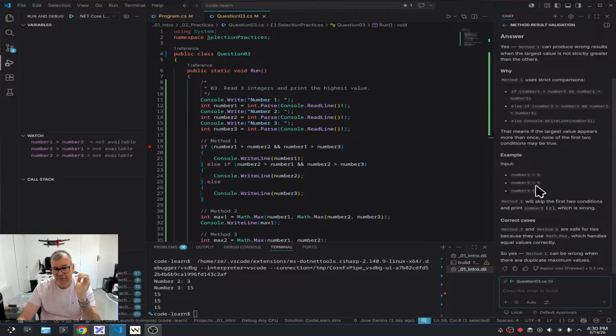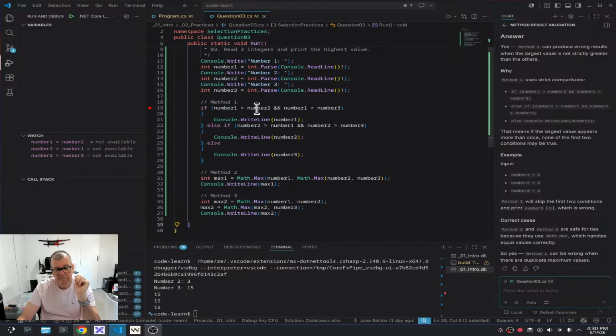Just to make sure that you understand this, as we are testing with just greater than, what happens is if you have 5, 5, and 3, this will be false, this will be false, and then we're going to print 3. So we skip the correct case. Method 2 and method 3 are safe.